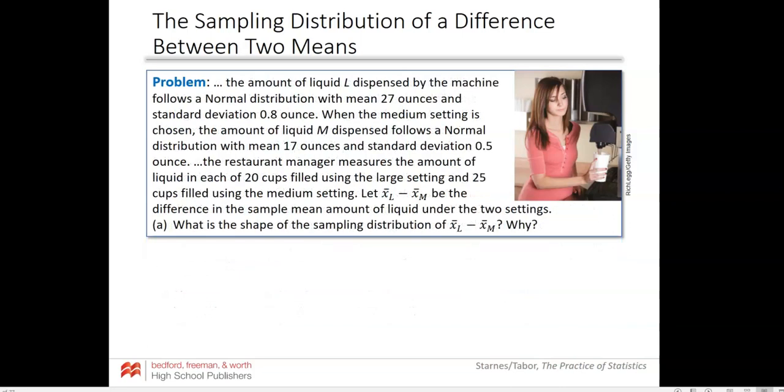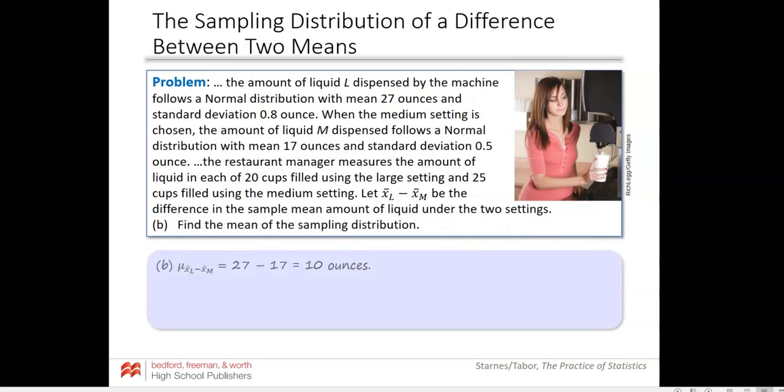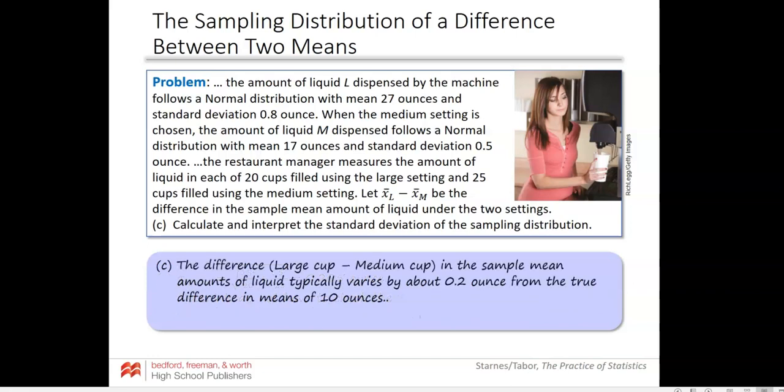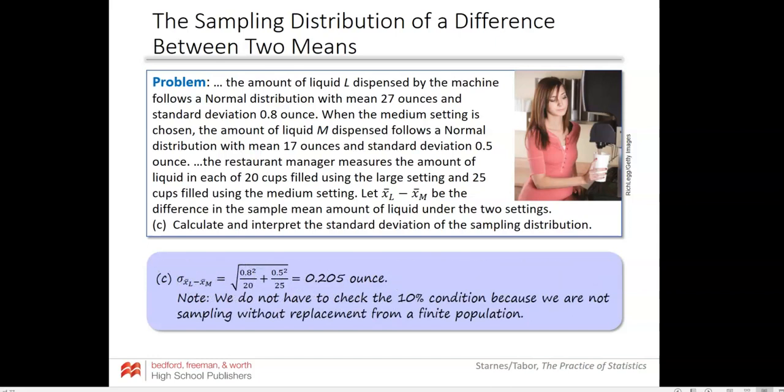Calculate and interpret the standard deviation. Let's just show you that one because it's hard to talk about. Notice the notation there, mu of X bar L minus X bar M is a subscript. Honestly, I went ahead and checked the 10% condition here just because I thought we had to. I think they didn't check it because they're just producing an unlimited number of these. They never really stop, and it didn't have a time period that they were looking at. Usually it's a really good idea to check that condition. And again, we're just plugging in that new formula for the difference of means for standard deviation. Okay, so now we have a mean and we have a standard deviation.